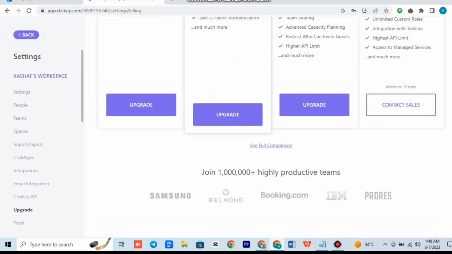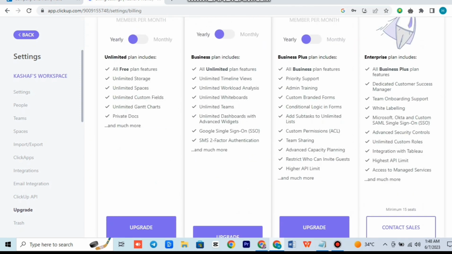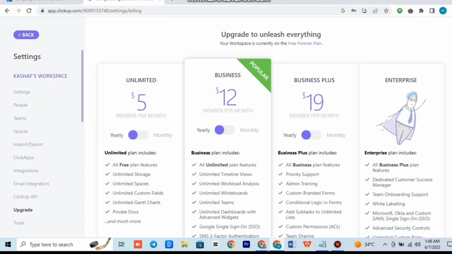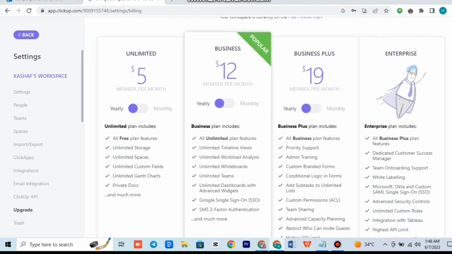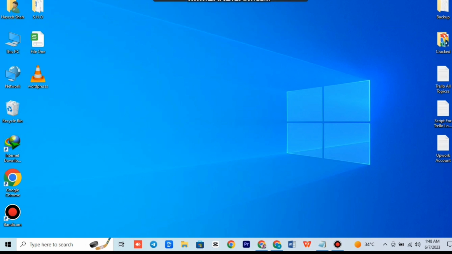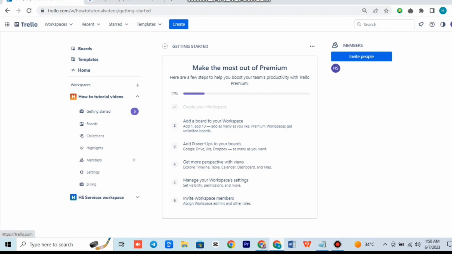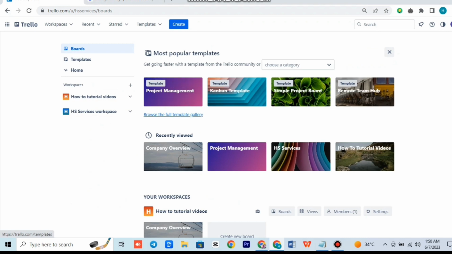So, which tool should you choose? Well, it ultimately depends on your specific needs. If you prefer a simple and visually appealing interface and your projects are relatively straightforward, Trello might be the right choice for you. But both Trello Workspace and ClickUp have their strengths and can greatly enhance your project management experience. Take the time to explore their features, try out their free plans, and see which one resonates with you and your team the most. Both of these tools are a good choice for you, but you can choose according to your preferences. The one which suits you the best is the one you can work with the best.